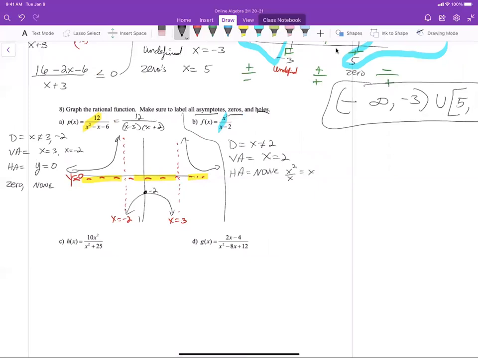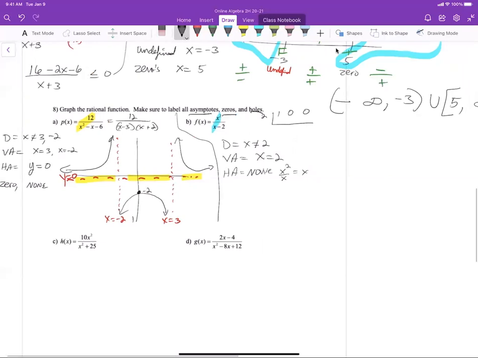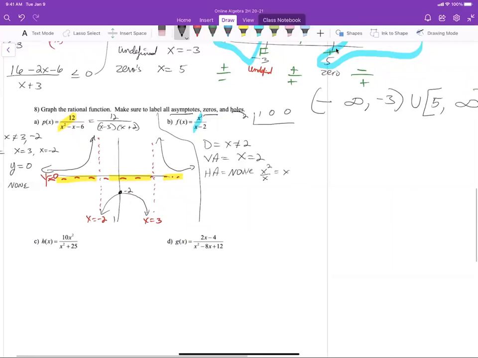Well, I've got to divide out the numerator. How do I do that? We're going to use synthetic division. So we're going to switch the signs. 1 is the coefficient in front of x squared. 0 is the coefficient in front of x. 0 is the coefficient in front of x to the 0. So let's do our synthetic division. We pull down the 1, we multiply by 2. 2 plus 0 is 2. 2 times 2 is 4. 0 plus 4 is 4.